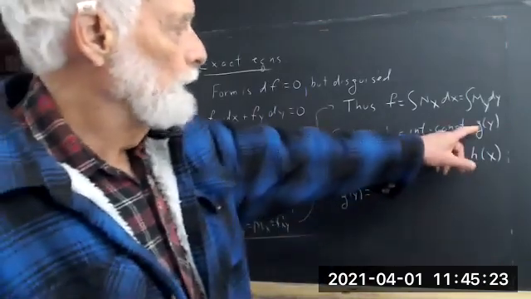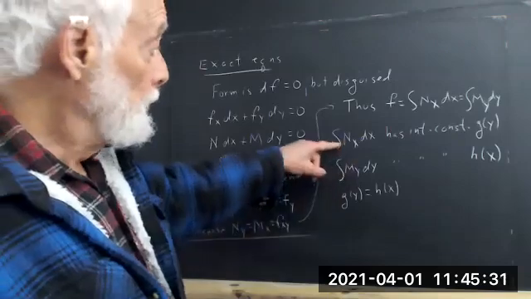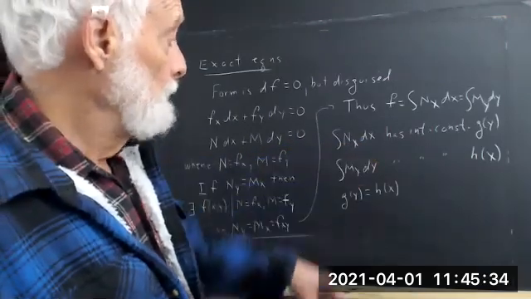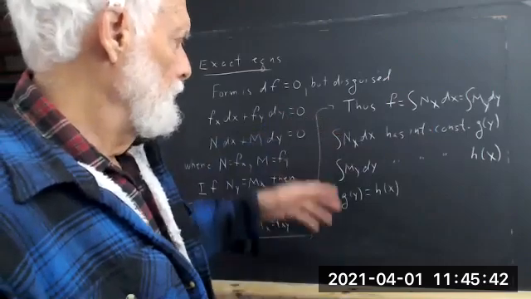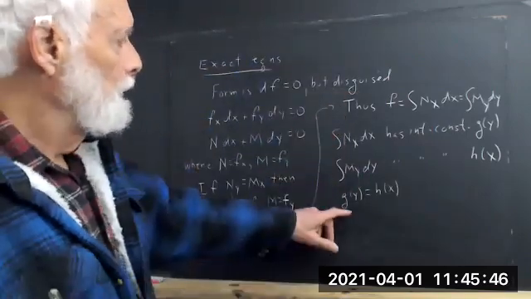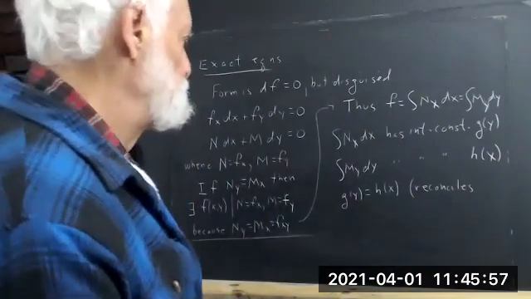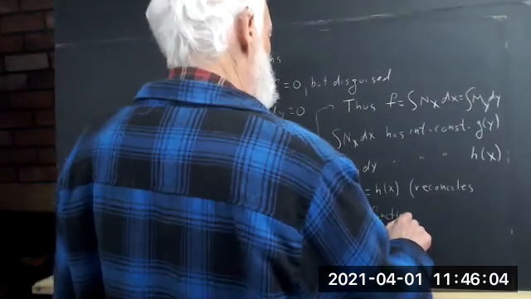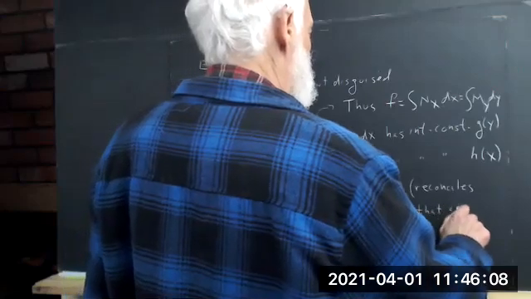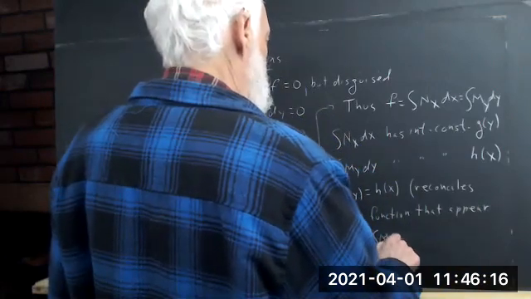If you write out the general constant here, g of y, you need this because this integral might give you a function of y that doesn't appear when you do this integral. Similarly, this integral might give you some function of x that doesn't appear when you do this integral. I said that wrong, but you can figure it out, okay? This reconciles y functions that appear in the integral of my dx.